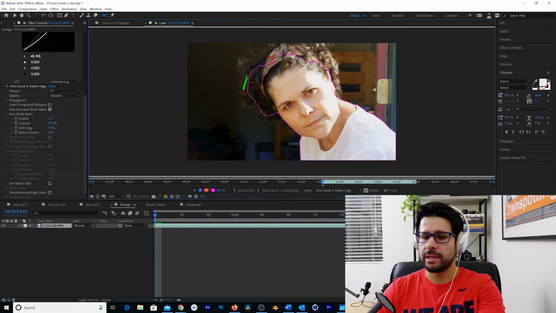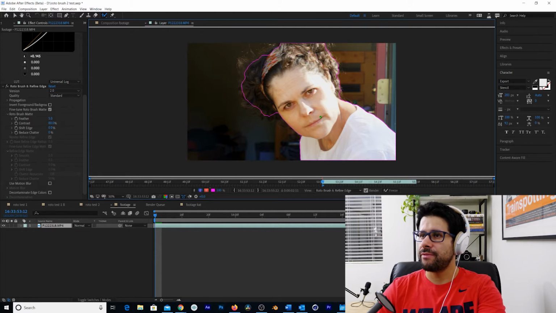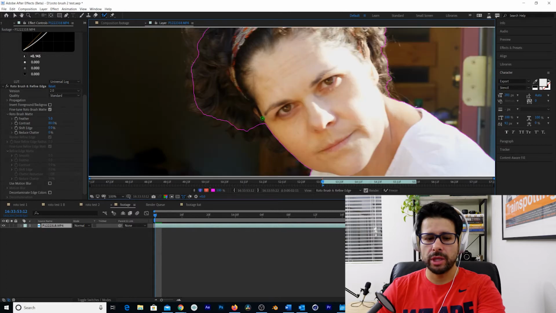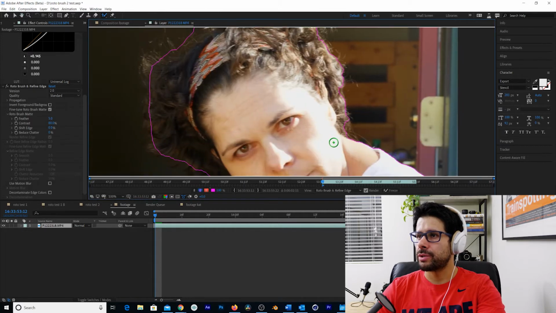And if you have issues like this, go ahead and hold the Alt key and then deselect what you don't want to be selected. If you want the brush to be a little wider or bigger, you just press the Control key and then drag the mouse, and that makes it bigger or smaller depending on what you need. And here you get as close to the edge as possible. As you can see, I cannot select the edge of the hair very well, but then we're going to fix that, or fix it as much as possible, using the Refine Edge tool from the Rotobrush. So that looks pretty good to me.